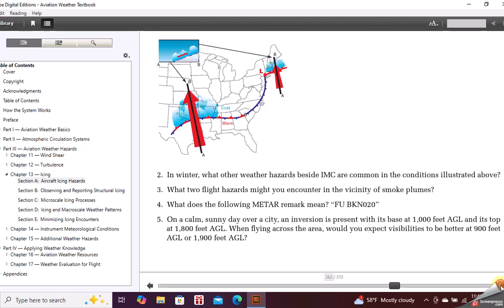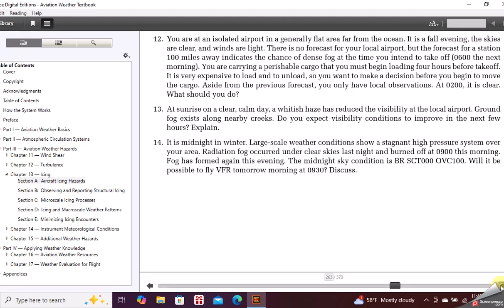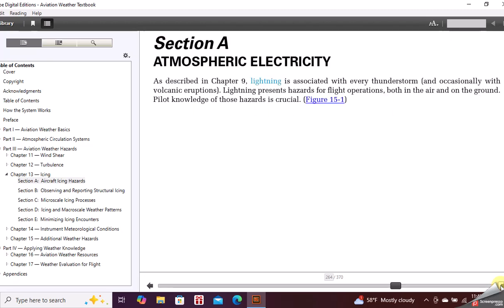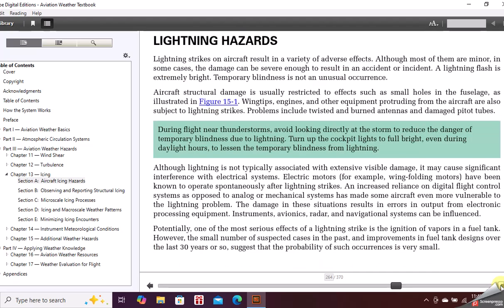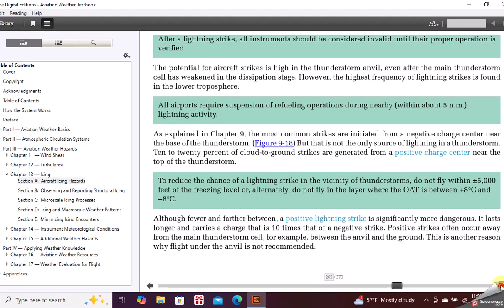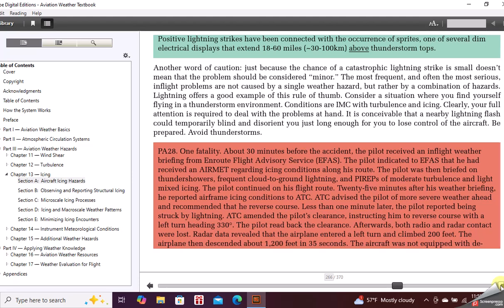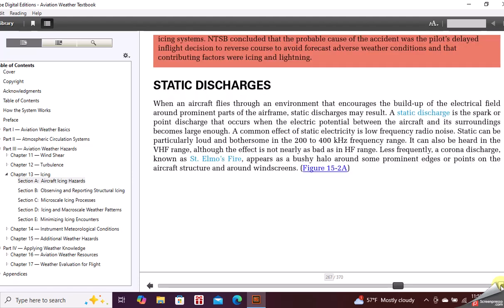One final chapter here. We're talking about lightning. Lightning can definitely be a problem. It's not likely to hit your plane. However, it can, and if it does, it will cause major damage to your electrical systems. But think about it, lightning covers only a very small area, so yes, the odds of you getting hit are very small. If you happen to be flying around a thunderstorm for some reason, I can't explain why you want to, it is something you need to be aware of.